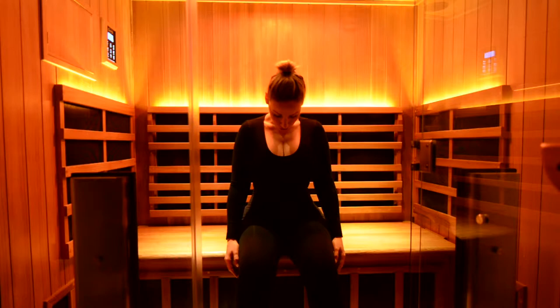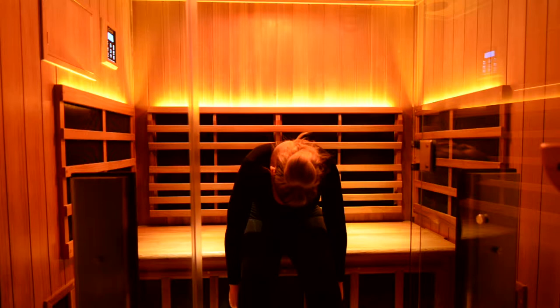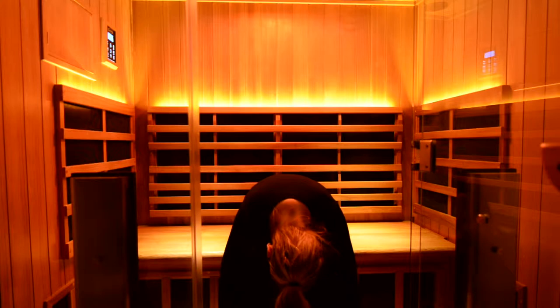The first thing we're going to do is focus on roll down. We're going to do spinal articulation where we drop our chin to our chest and just allow yourself to roll down towards the floor, bringing your face towards your body and your chest towards your thighs. Once you're down here, just allow yourself to hang. No tension in the head, neck, or shoulders.